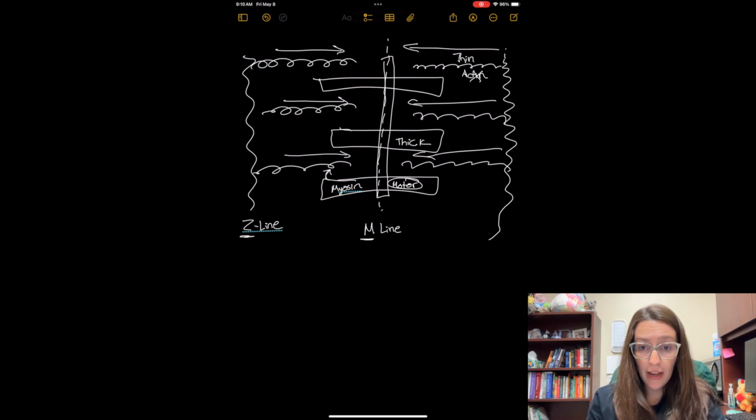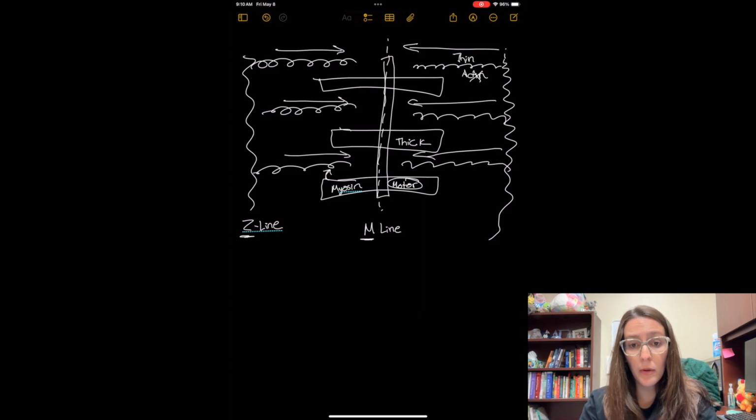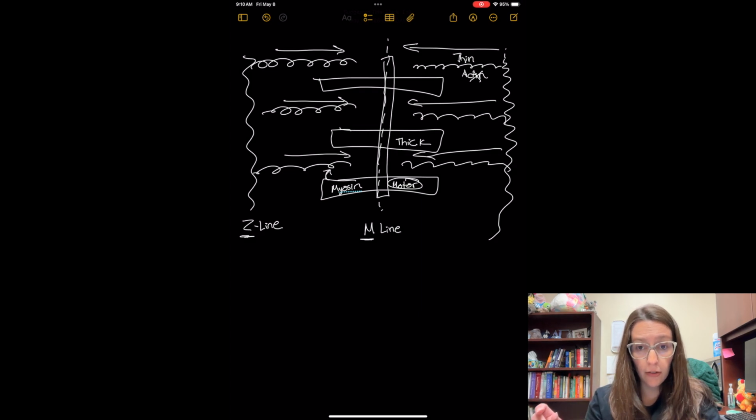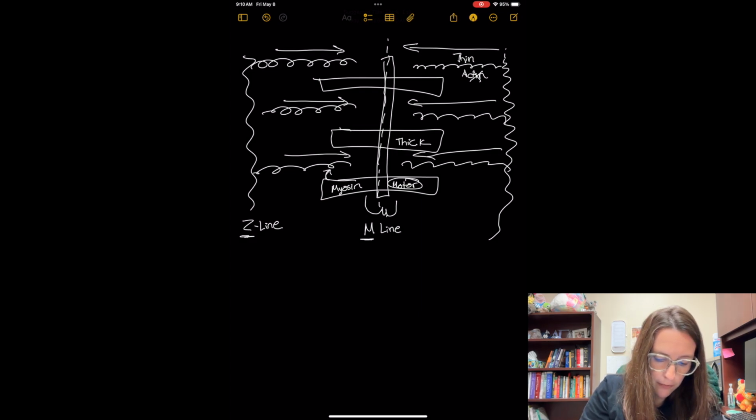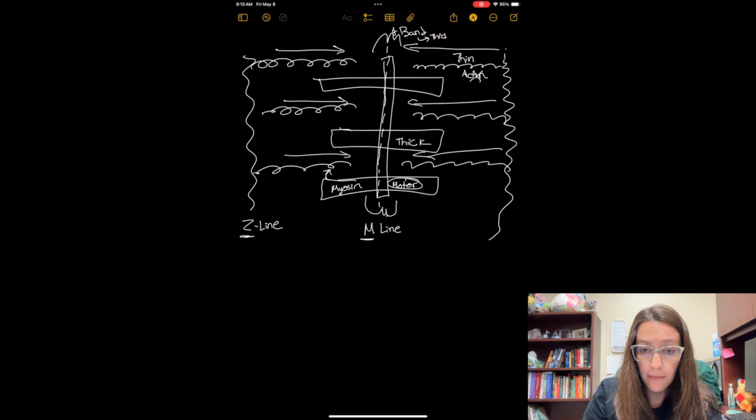Now there are a couple of bands that you can see under the microscope. When we were first figuring out how muscle cells worked, we just looked at them under the microscope and saw what changed in different conditions. And these bands that we saw under the microscope gave us a lot of insight, and we still use those terms today. So in the very center, where we just see this thick band of just myosin, we call that the H band. We have the H band, where it is only thick or only heavy, okay?